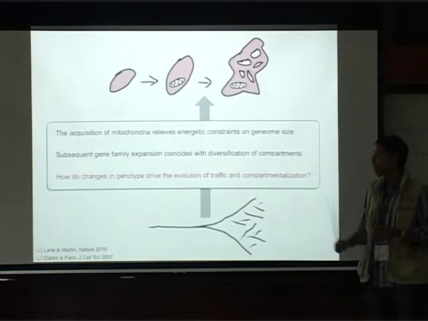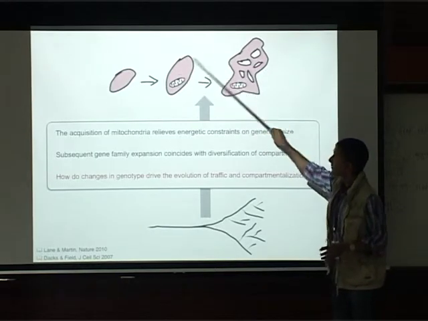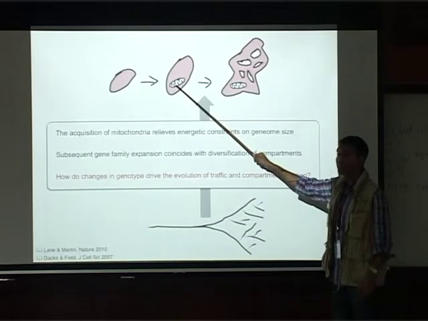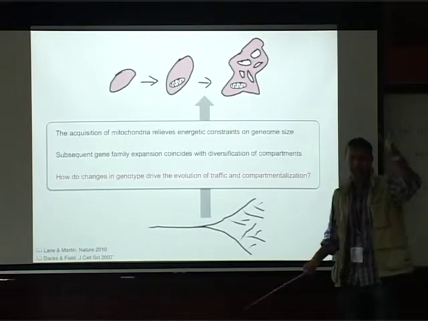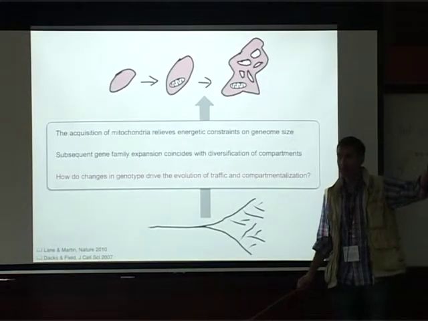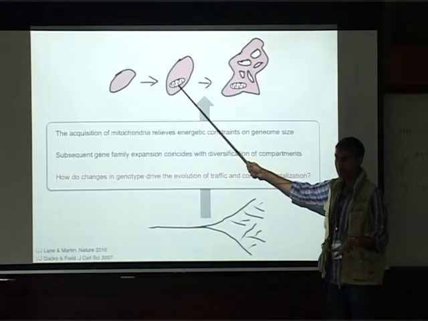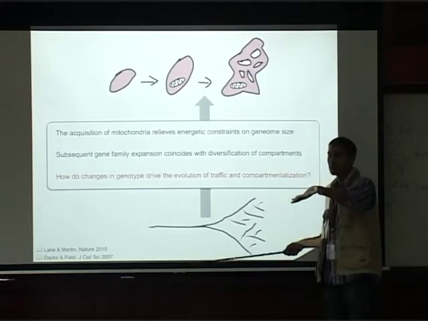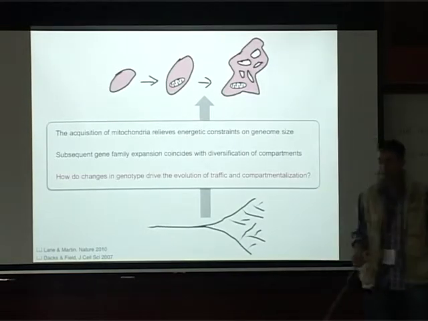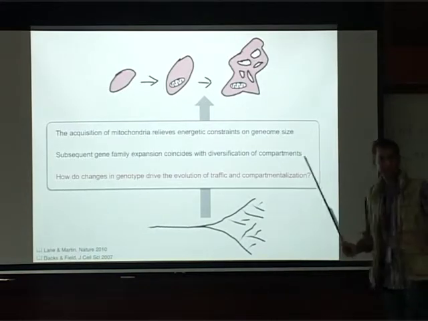Okay? That means that this cell now has a huge number of extra genes in the host genome. And, by the way, I didn't mention this, but mitochondria are present in tens to hundreds of copies inside a eukaryotic cell. So you have a lot of energy producing genes in large copy number, and you have the rest of the genome in single copy. So per gene, you have a lot of energy. That's how that works. Okay? It's a subtle argument, but read the paper. It's very, very convincing. Does that explain that?